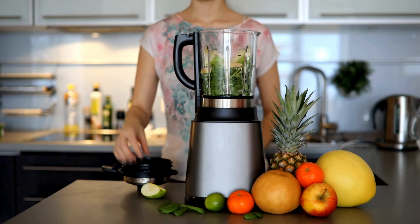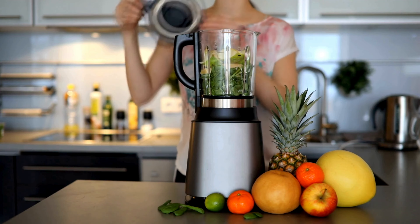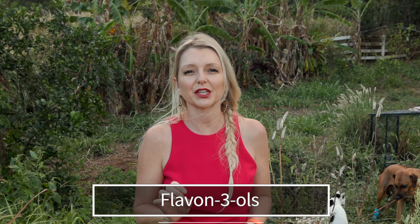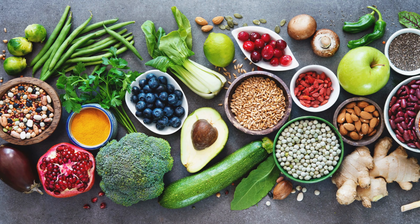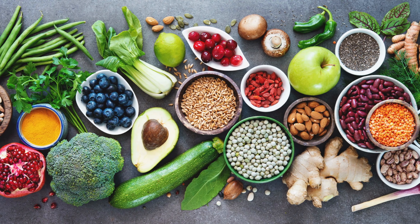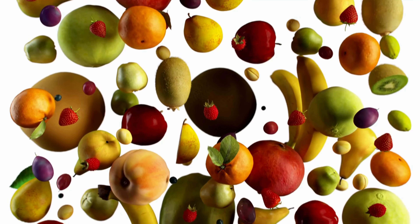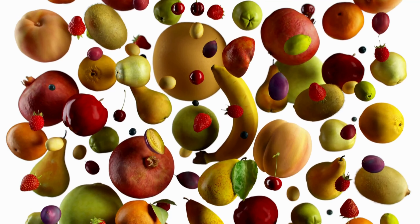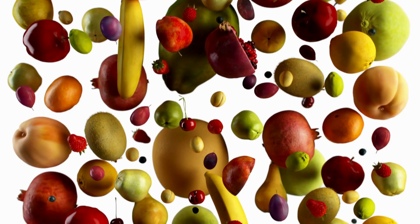Picture this — it's a typical morning and you're blending up a storm, creating your go-to fruit concoction full of all the goodies. You've heard about the health benefits of fruits and vegetables, particularly the magic of certain compounds called Flavan-3-ols, or Flavanols. These natural substances, found abundantly in various fruits and vegetables, are superheroes in the nutrition world, linked to a multitude of health benefits. But here's the kicker: would you ever have thought that the ingredients you put in your smoothies may interact in such a way that you lose all the nutritional punch you were hoping to get from the smoothie in the first place?